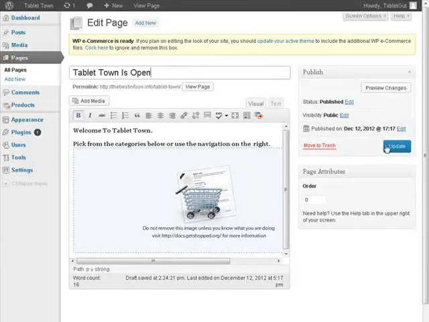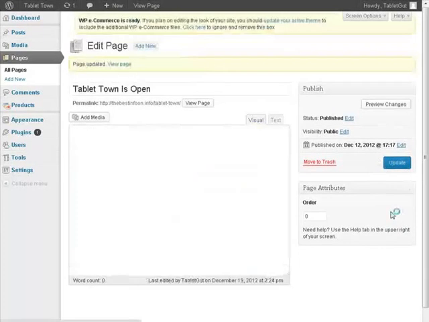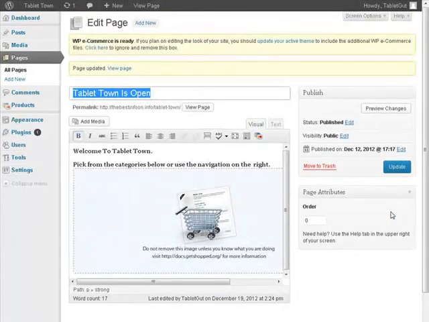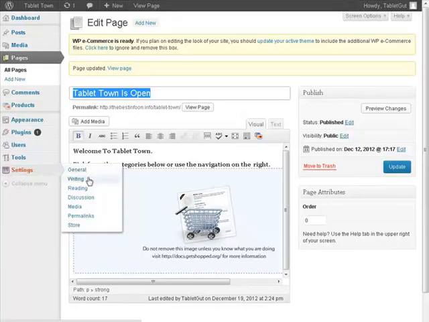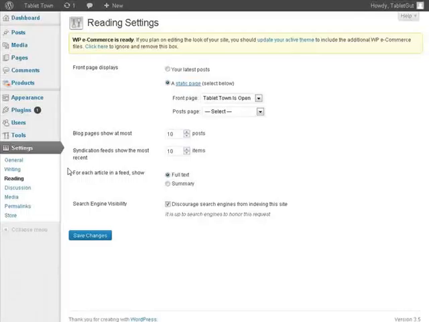Okay, let's update. Okay, and then you should just go back to settings and make sure that we go back to reading. Okay, just make sure that took, and then just save changes.